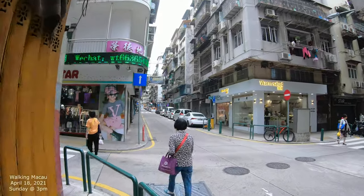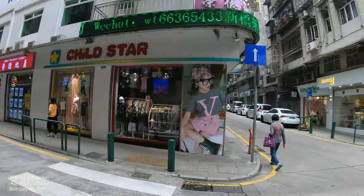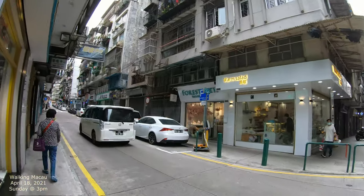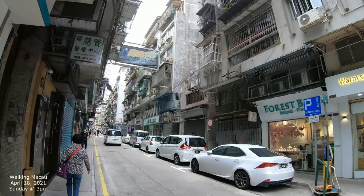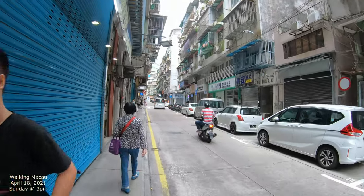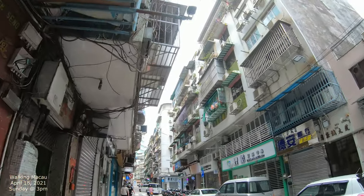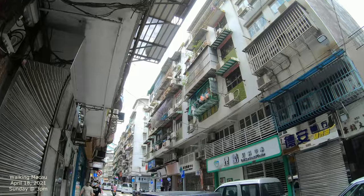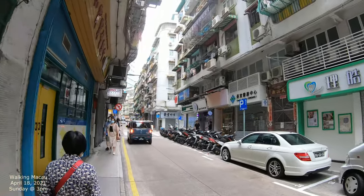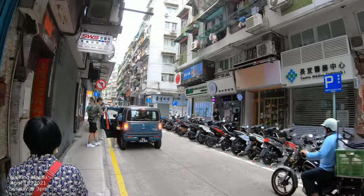We're not gonna go too much further up, but we'll continue on a little bit so you can get the idea of these streets. We're walking south and we go uphill when we walk south from this area. Some different kinds of balconies up there too — that one has like no floor to it, so some of them are just like cages. Can't go out on them, but you can hang clothing in them.